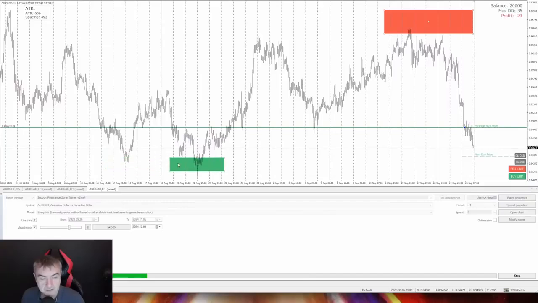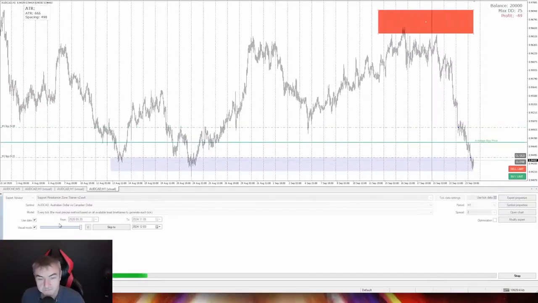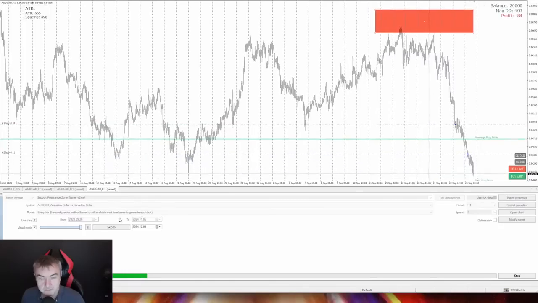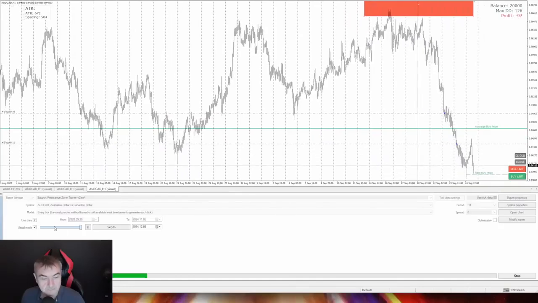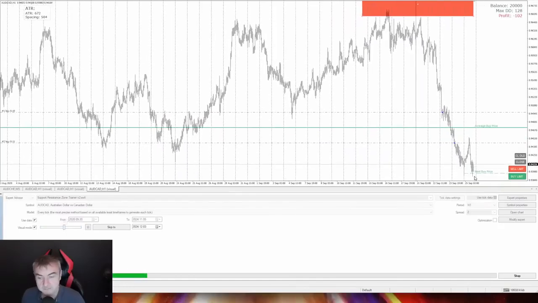So that area there is kind of where I'd be looking at. There's a little wick there, but I'm just going to draw it there. So it's blown through that area, but it had a little pop up, didn't quite get far enough.